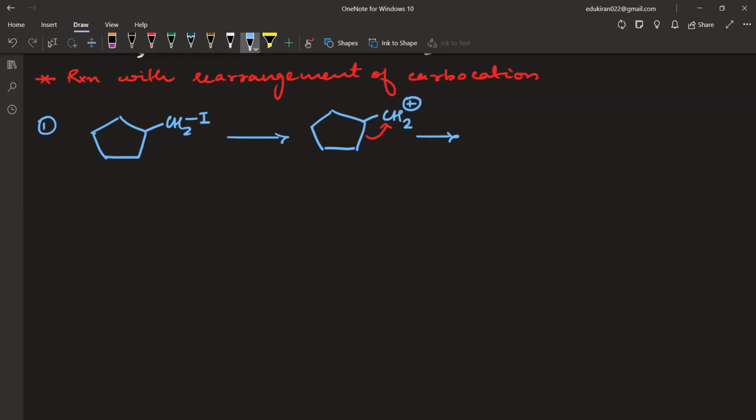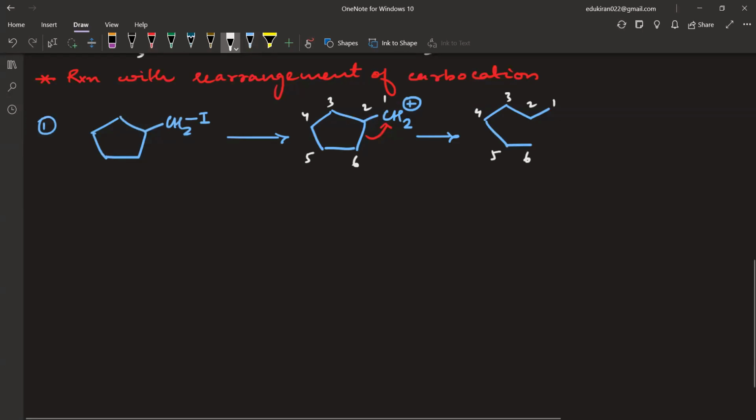First of all, you will make everything other than this bond, because this bond is breaking. Now, please see this carbon. If we number 1, 2, 3, 4, 5, 6, right? So what is happening? 1, 2, 3, 4, 5, and 6. Now the sixth carbon is getting attacked on which carbon? Tell me all of you. The new bond that is forming, that is between which two carbons? Between which two carbons? 6 and 5, first one.